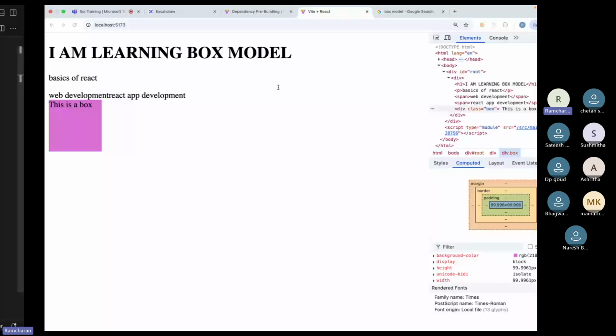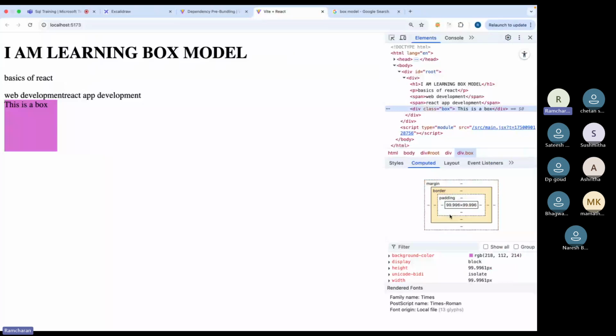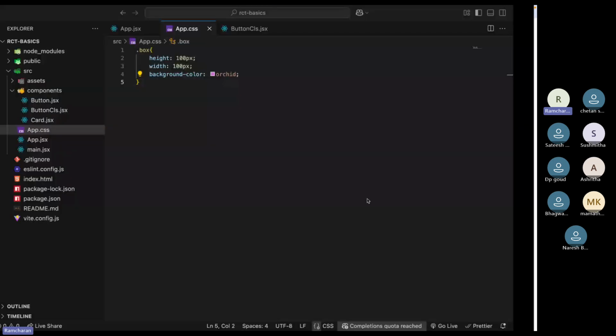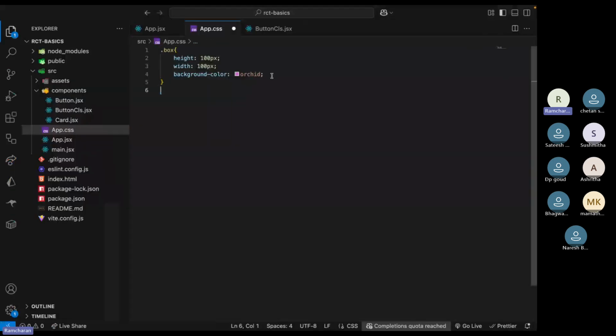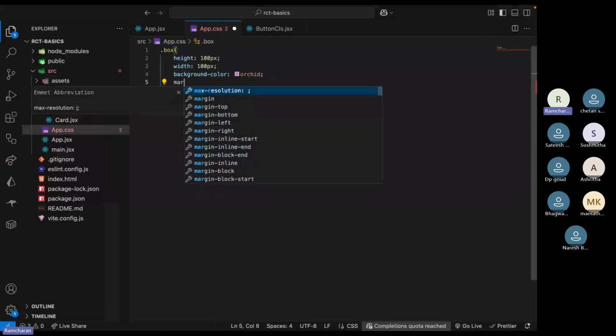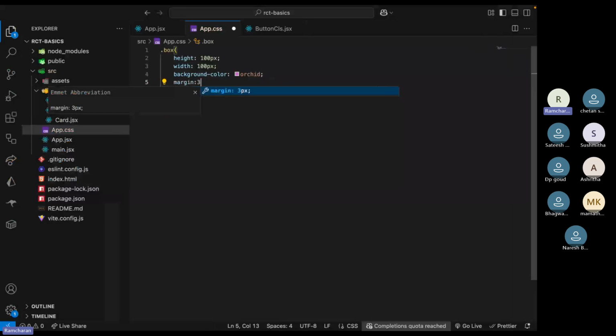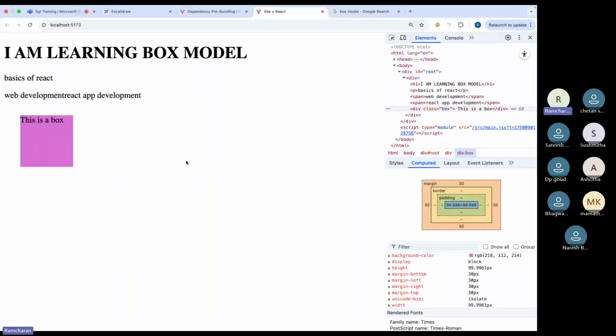I'm not sure, but this is a pink color. So you see this is a box, right? Now you try to add a margin to this box. You add margin 30 pixels. Now this is shifted like this.